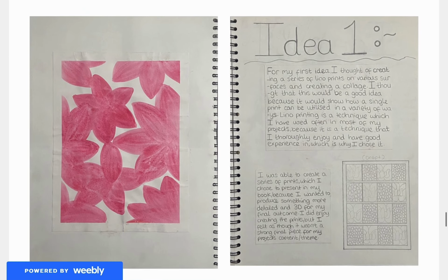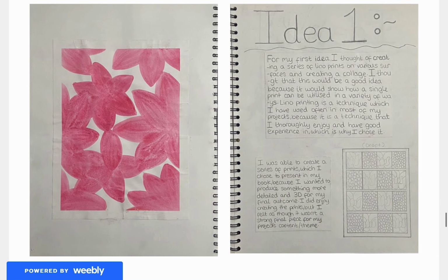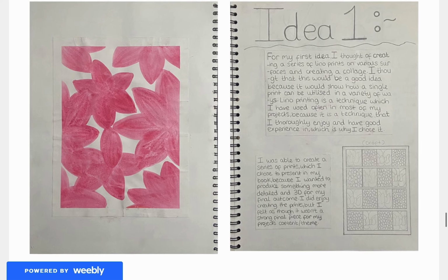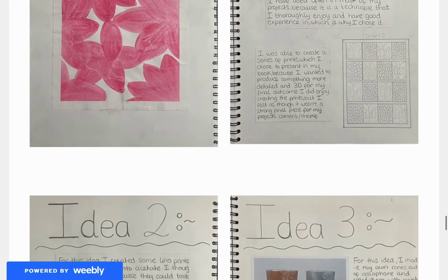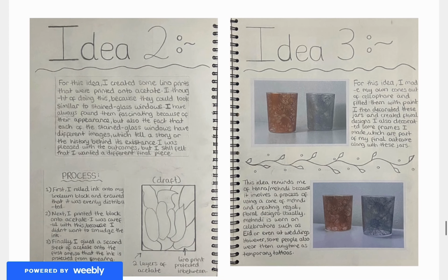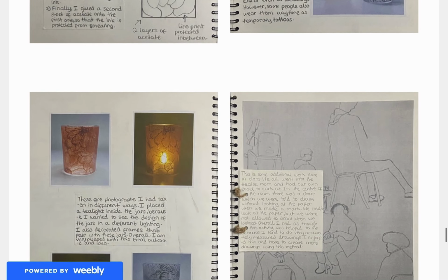And then this is just a quick watercolor flower painting I did. And I did quite like it, but I wish I'd used a different paper, because it was on cartridge paper, and it kind of creased the paper a bit when I stuck it in. And then here I briefly explain my ideas. So for my first idea, and the second one, and the third one. I think the third idea was what I used for my final outcome, and I was actually really impressed with how it came out.